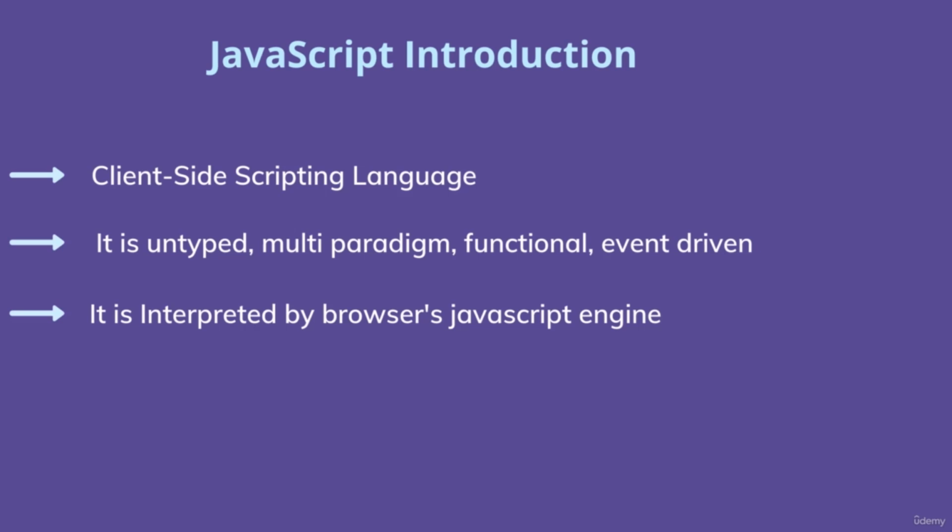It is functional, which will make the code even more modular. You can split the particular code into different functions, and you can call them on a particular event, as it is also event driven. So using JavaScript in such a way will make it wonderful, and we can use it even more creatively. It is interpreted by the browser's JavaScript engine.